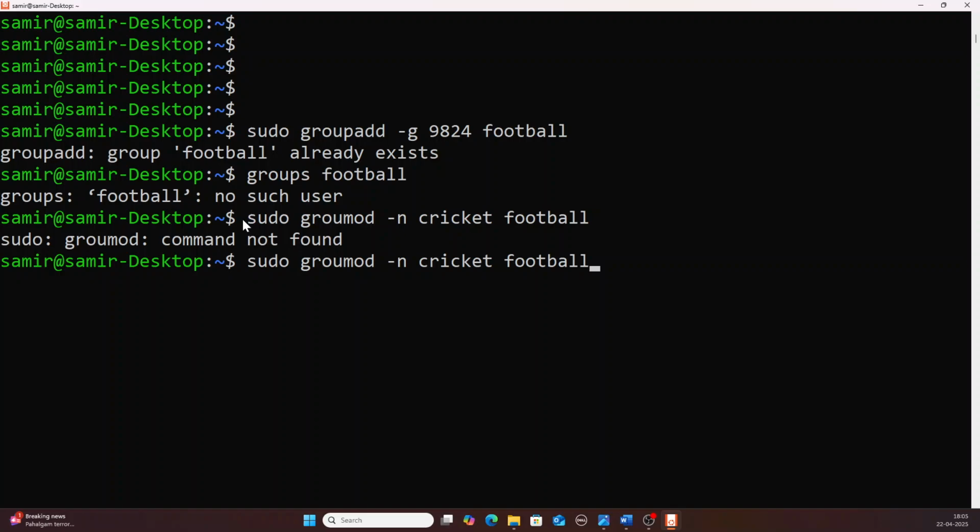Command error, sudo groupmod, let me fix it. Press enter. So I think it got changed.